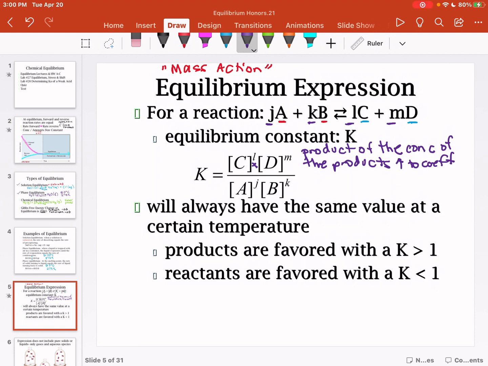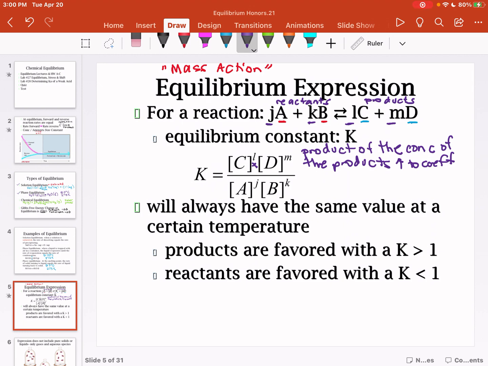So you're like, wait a minute. If products make reactants and reactants make products, how do we keep everybody straight? As the equation is written in an equilibrium expression, the items on the right of the double-headed arrow are going to be the products. So C and D here are going to be the products, regardless. And A and B are going to be the reactants for any sake of argument.